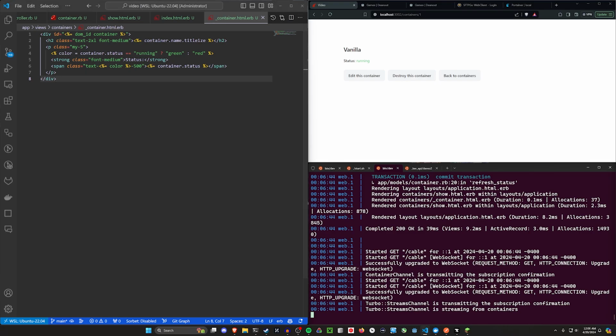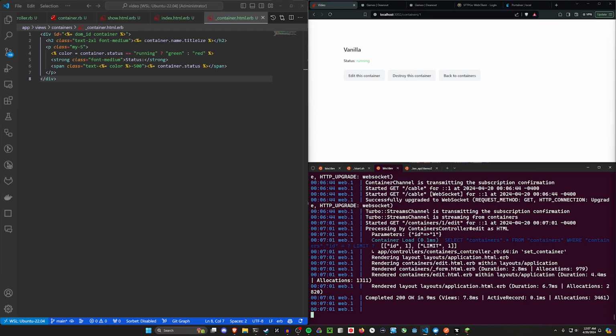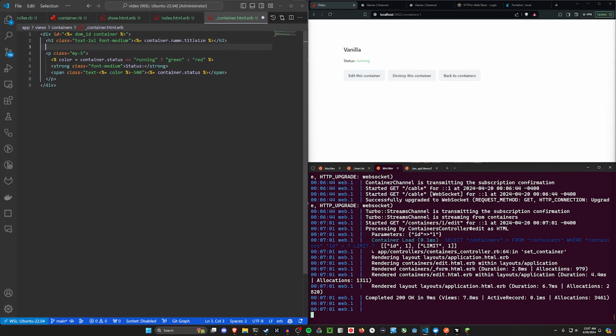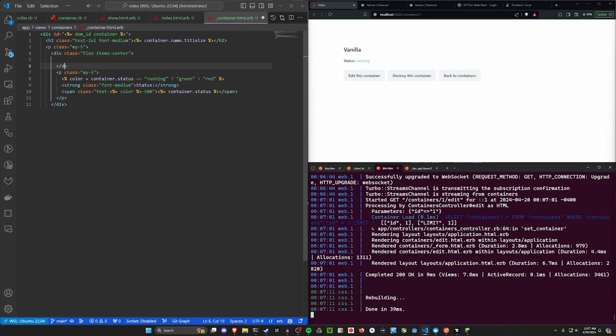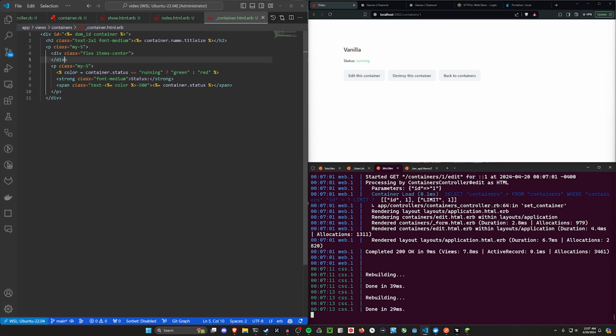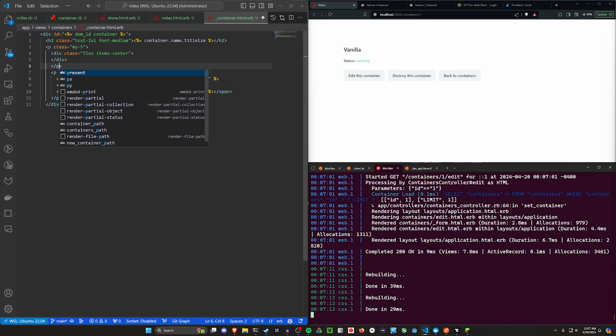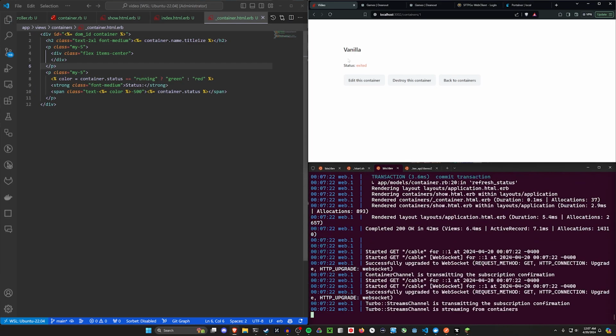Okay, now what I want to do is create a start and a stop button. So for this, we're going to come up here to right below our header. I'm going to do another P, but instead of the image here, I'm going to do a flex item center, close this div to clean everything up. And then we have to close the P tag as well. I don't know why this was wrapped in a P tag. There's a little bit of spaghetti code on my part. That gives us something up here. You can see the status has also changed to exited. That's a happy little coincidence there.